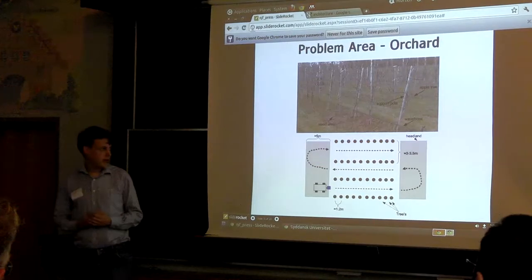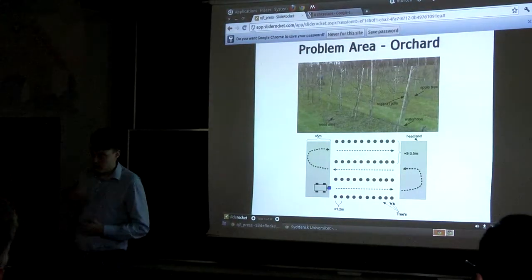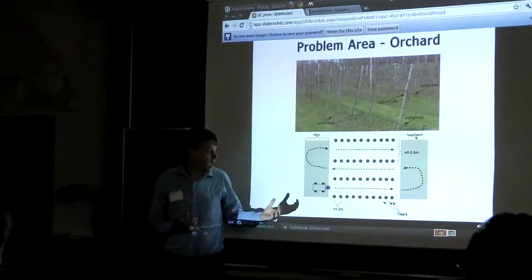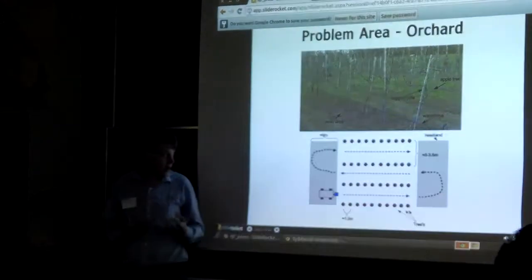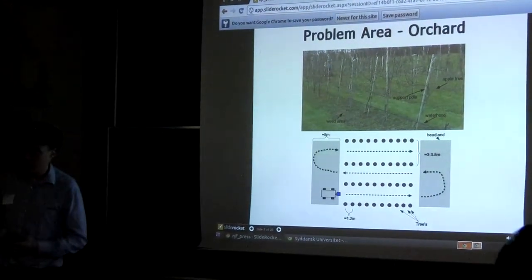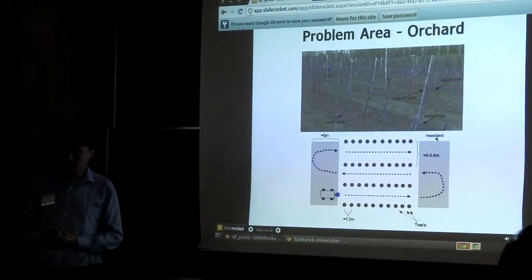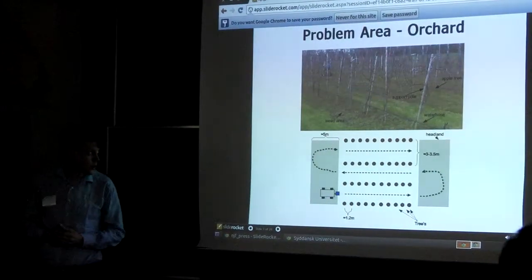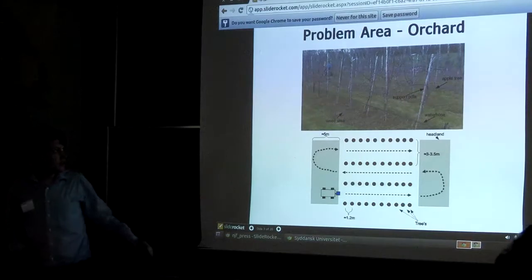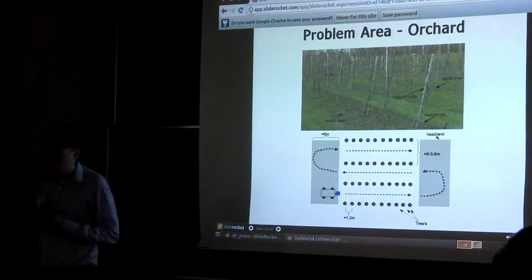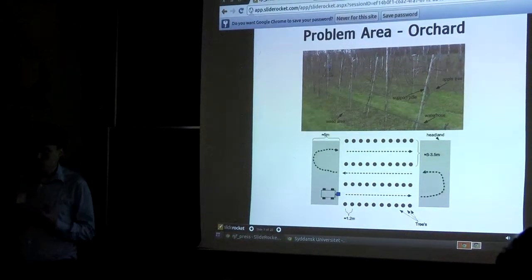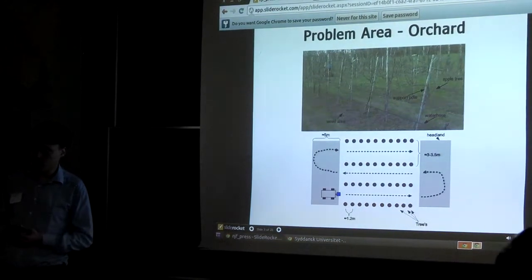I set up some demands for how I was expecting the tractor to move. I expected it to move from one row to the next and make a headland turn in the area outside. I also expected that the distance between the trees would be somewhat the same, so there was a nice cold pattern, and that the distance between the rows would also be the same. As you can see here in the picture, what was most important is the weed area where we had to remove weeds, the trees, and the support posts they are using when they come up from seedlings.